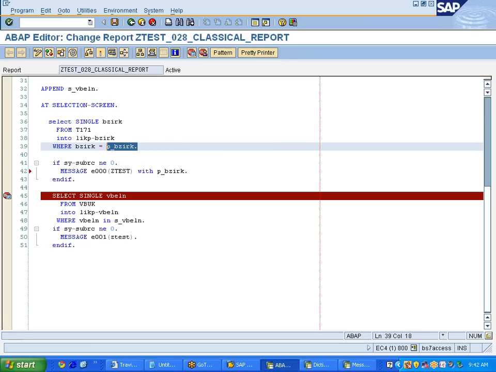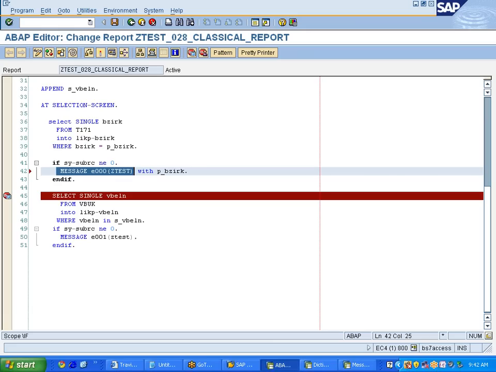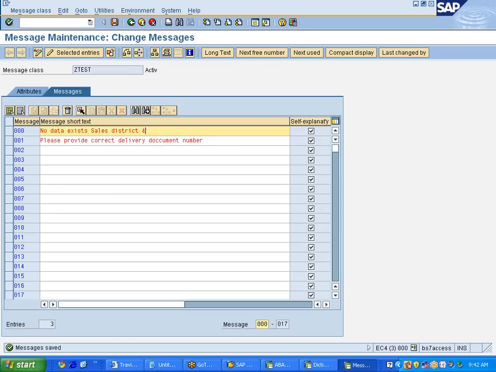So what I am saying is, message is this 000 with P underscore BZIRK. Then whatever value is there in P underscore BZIRK will be filled into this ampersand. Then what is the message? No data exists, the sales district, and whatever sales district you enter, that value.